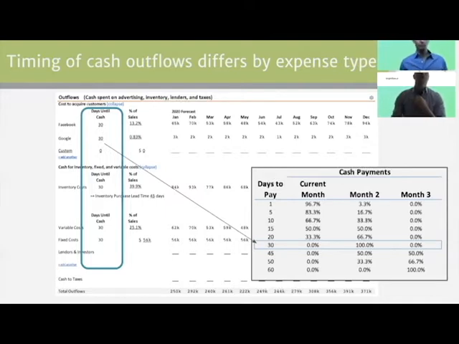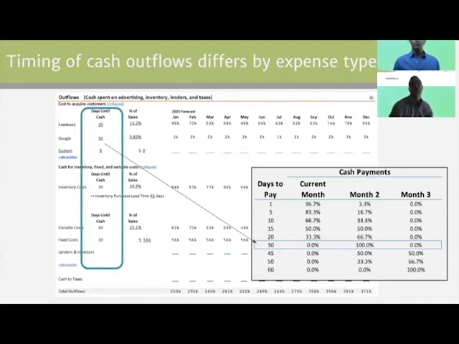So if we just kind of start at the top, you've got outflows, right? And you've got Facebook and Google. These are your costs to acquire your customers, okay? And this days until cash simply just means that when you load your Facebook credits, you pay on credit card, and you have 30 days to pay that off, right? Same with Google, right? Same way if you purchase your inventory, right? You see your inventory cost below that, 30 days.